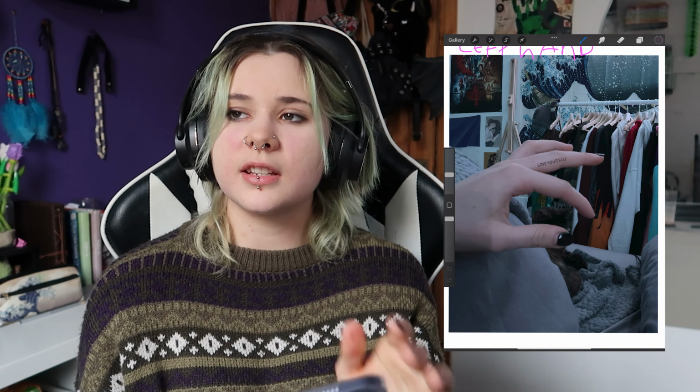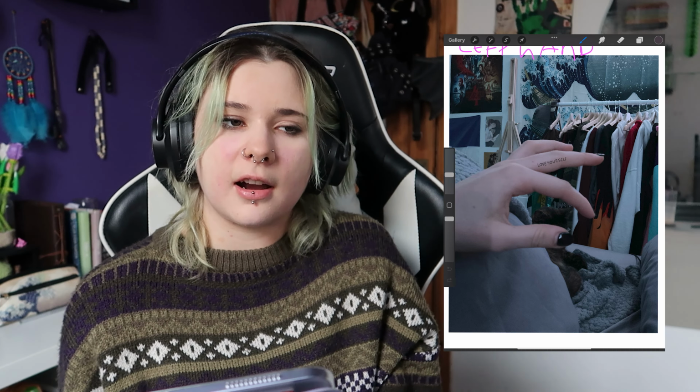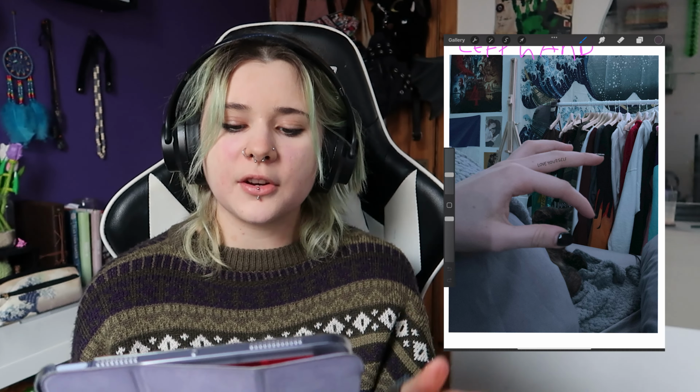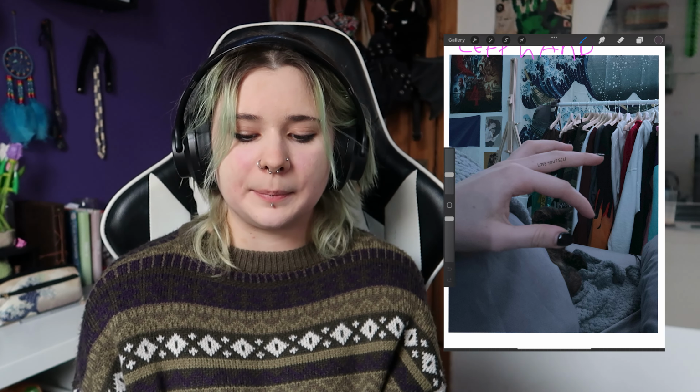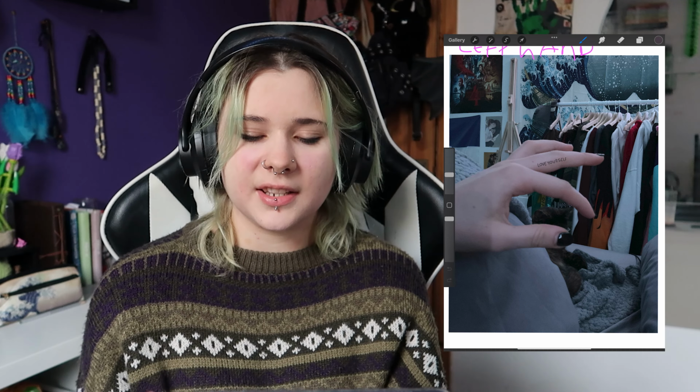I don't know whether the artist who inspired me to get this actually has it, but I know a lot of people get it to represent that specific artist. The fact that it's on my left hand relates to the SH and ED awareness tattoos. It's like, look, I got over this and I love myself now. It's kind of a weird meaning, but you guys understand it.